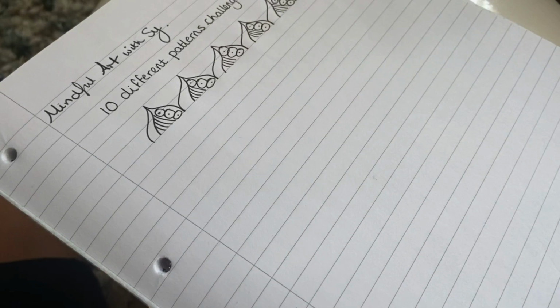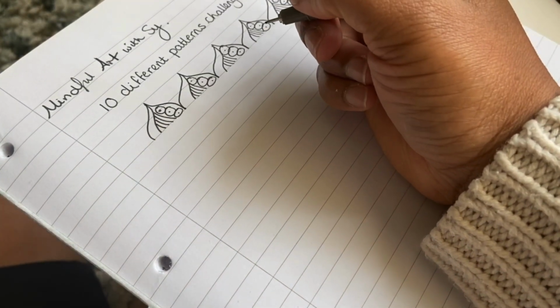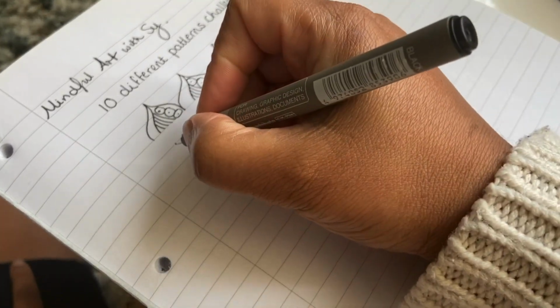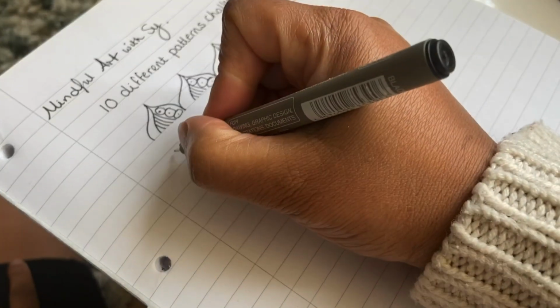Now your patterns do not have to be anything like this. I do have a pattern guide that is available on the website, and what you can do is just follow the pattern guides. There's 100 or so patterns in there that you can follow along with. You can do something simple. So for my second one, I'm going to do something just a bit more simple.